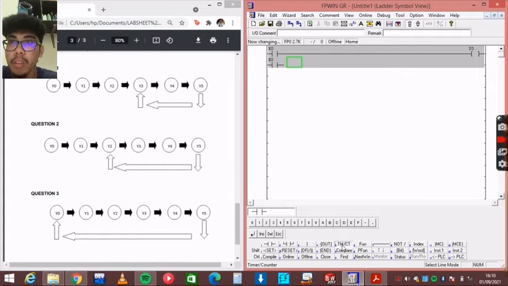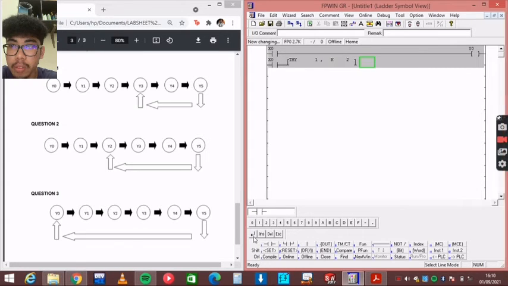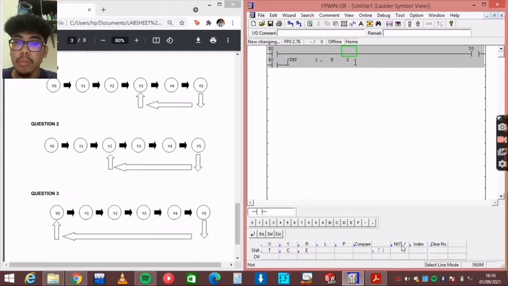Okay, then we put the timer, TMY, choose timer 1, enter, and then we choose K and label as 2 because the question wants 2 seconds. And after that, we put the T not, set the input not T1, and enter.